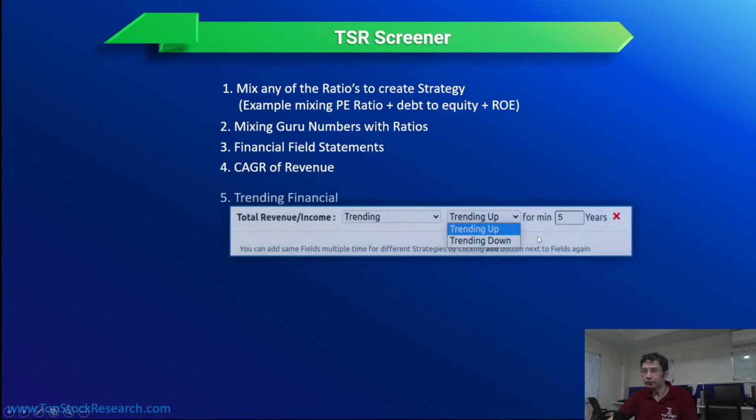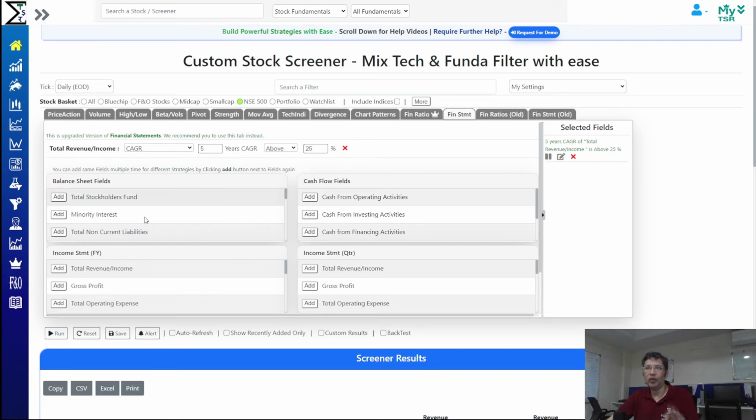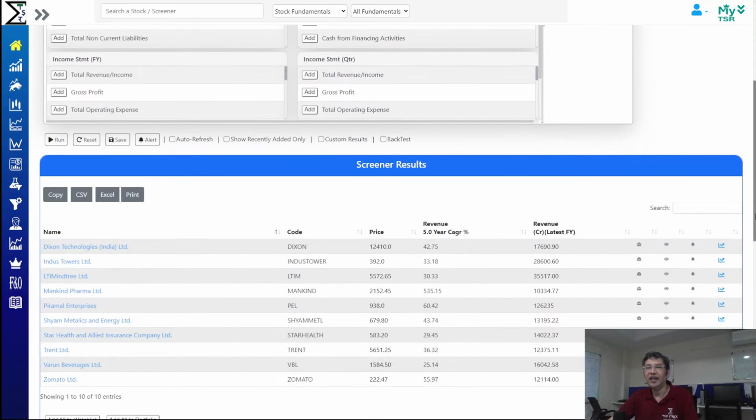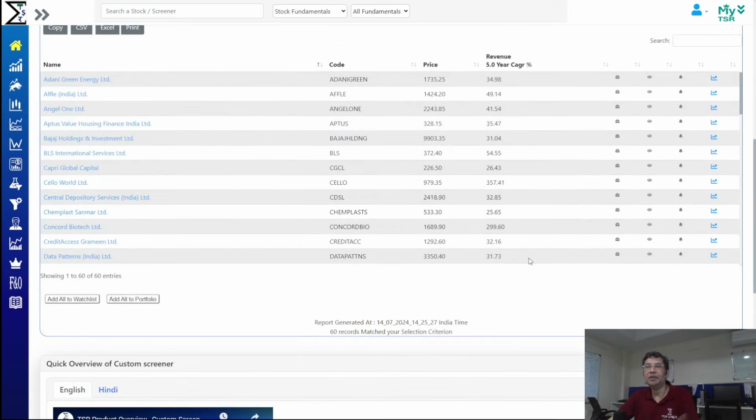Next, what we have here is trending up. So we'll remove this one, and what we want to see again is that revenue CAGR is 25%, which is good, but is it really increasing every year, or was it just one good year somewhere in between, or did we start with something really bad 5 years back, right? If we just run this, what we may see is that the baseline may be really bad. For example, certain stocks which were pretty badly beaten during COVID-19 time, you will see a very good CAGR because the baseline was very bad.